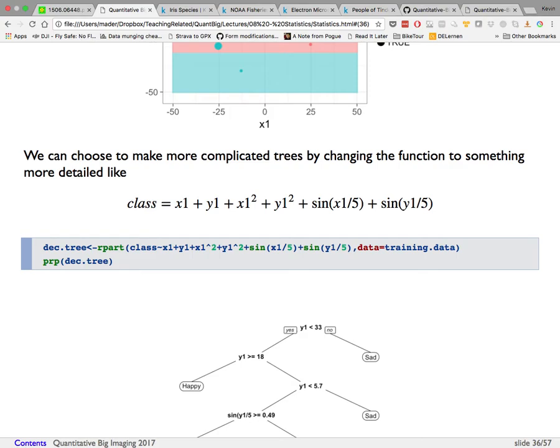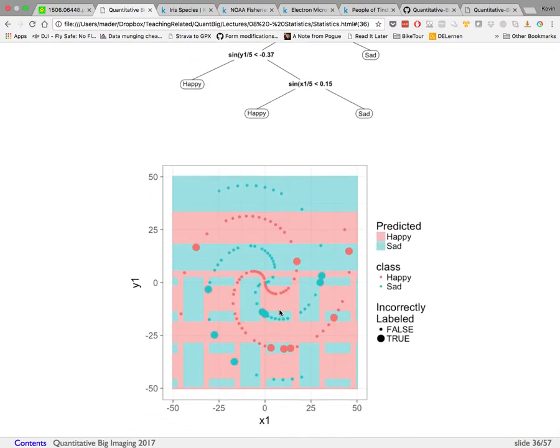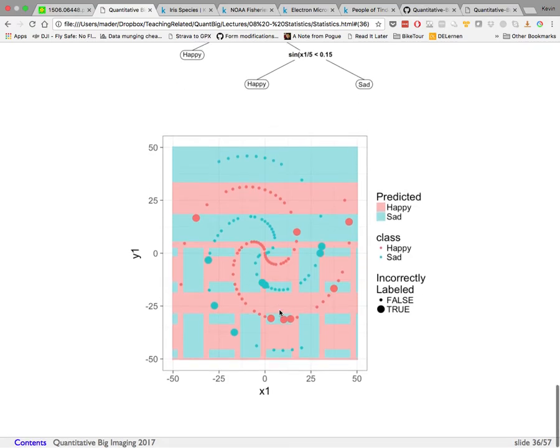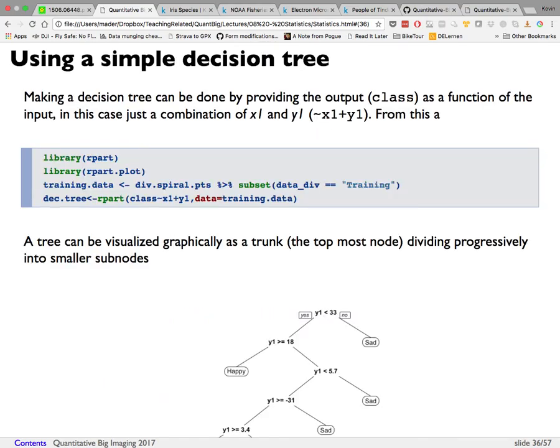So we can try making a more complicated tree. So instead of just feeding linear variables in, you can feed in sort of transformed variables where you have x squared, the sine of x, a number of other parameters, where you can then start to get more interesting, complicated structures, but that still doesn't cover the actual representation of the data. And so you have a much more complicated model. When you look at these transparent background things, it's incorporated a lot of different features inside it, but it hasn't necessarily done much better of a job of trying to assess what is actually important in the data.